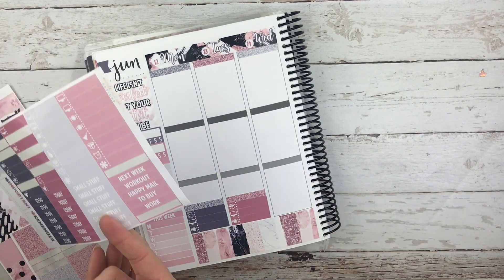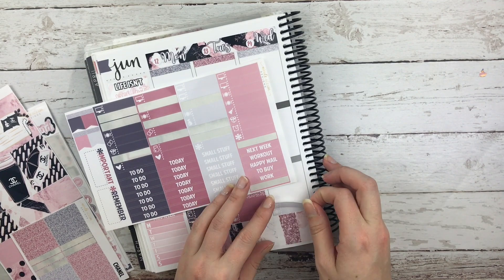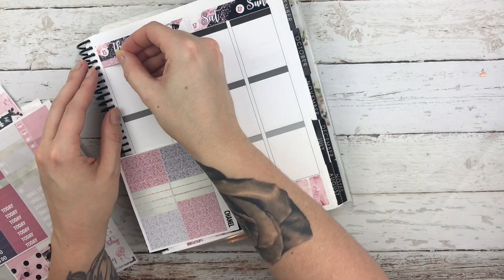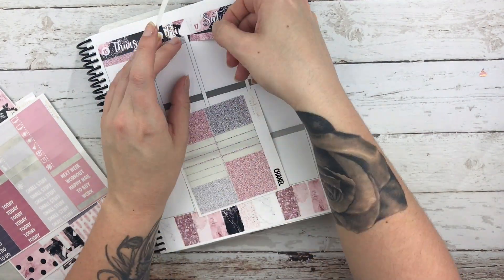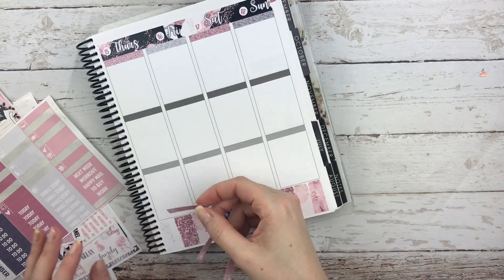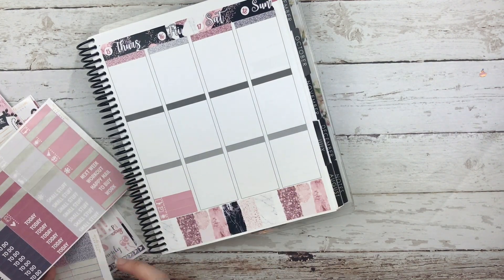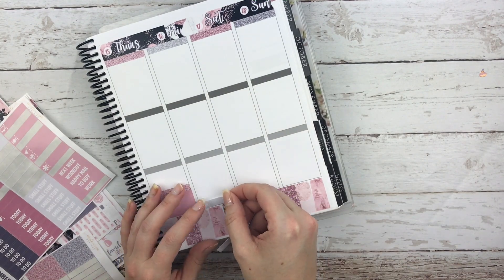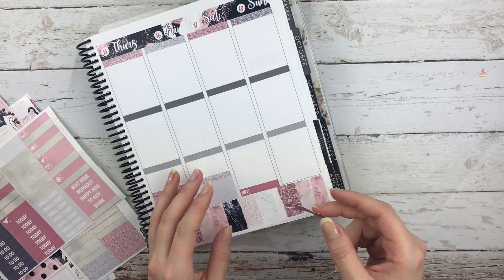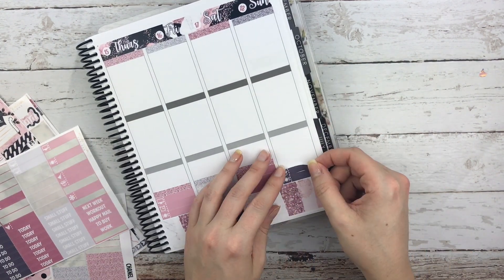I went ahead and did the Little Things labels on the very bottom. I did a pretty basic spread this week — I didn't want to go too crazy with it. Lately in the Erin Condren I'm preferring more of a minimal spread. The last couple of weeks I've not been using Ombre Heart Checklist, and I do and I don't like that. It depends on what else I'm able to fit within the day — if I don't do a bunch of other stuff like putting in the meal plan labels, I can generally use a half box and a marquee or quarter box.